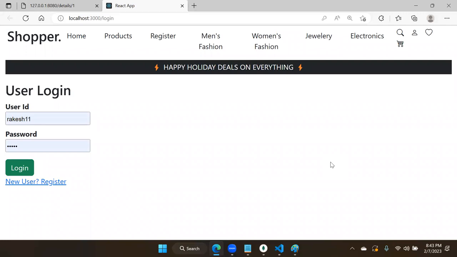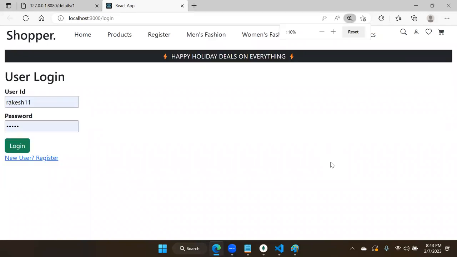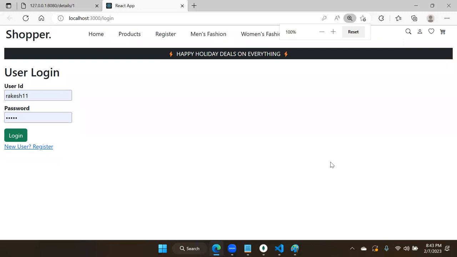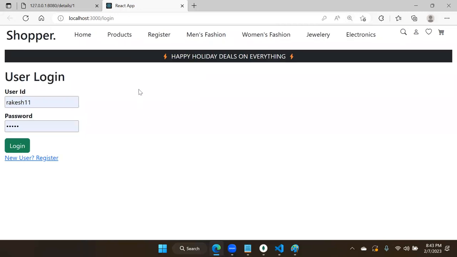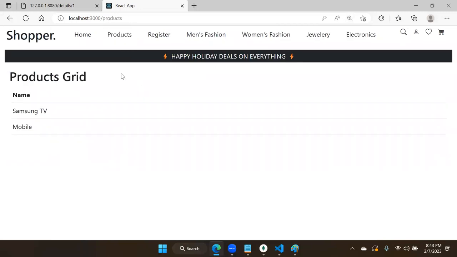Okay, this is the form we are having. And in this we already have a products link. I click on the products link, and it should get the products grid. In the products grid, only 2 products are there in our database. Those 2 are coming. Now here we need to design a lot of interactions. The first thing I want to design is registering a new product. I need an option to register a new product.